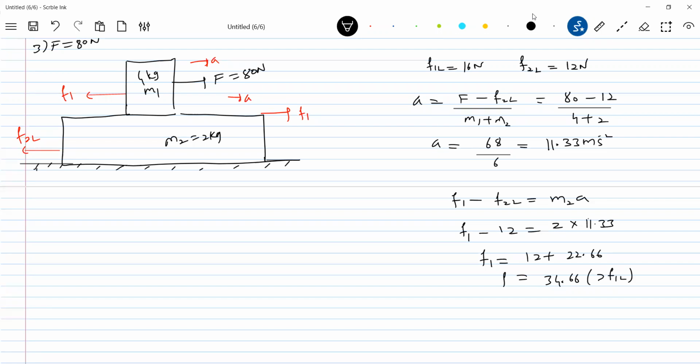At least, okay, now you tell me. Shall we say that no slipping occurs? No, look at the frictional force, how much it is. Greater than F1L, no? So what was the assumption? No slipping occurs, we assumed it. And if no slipping occurs, the friction acting will be static. But the friction acting is greater than limiting friction. Not possible, no? So what went wrong? In fact, slipping occurs here.